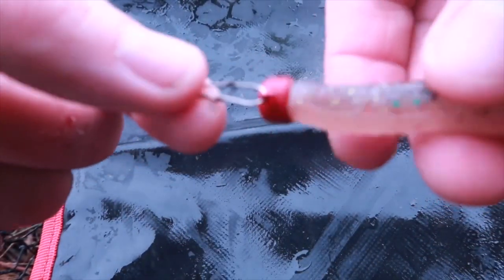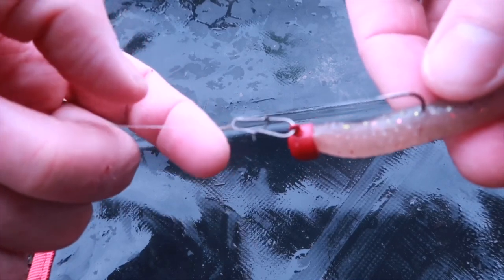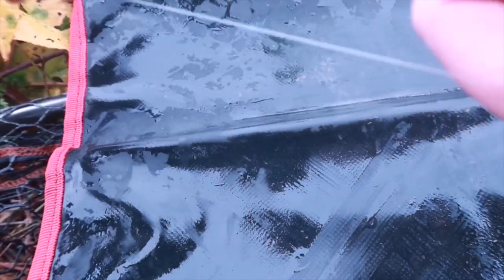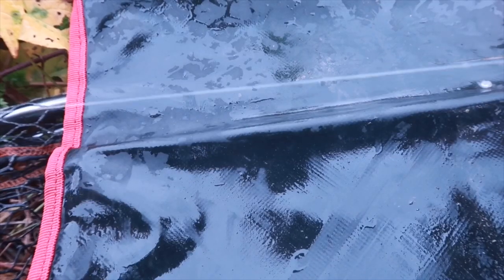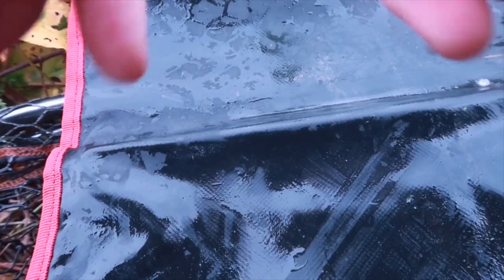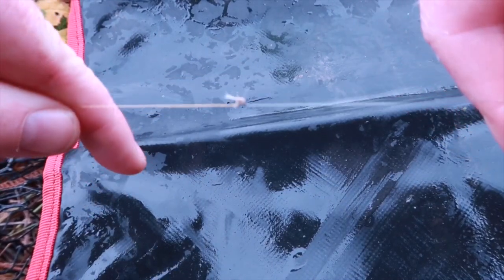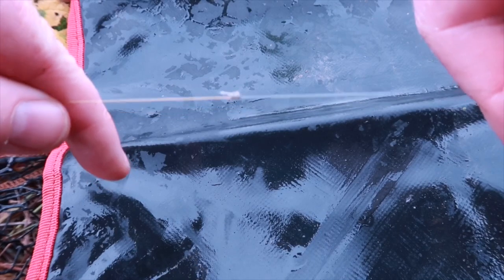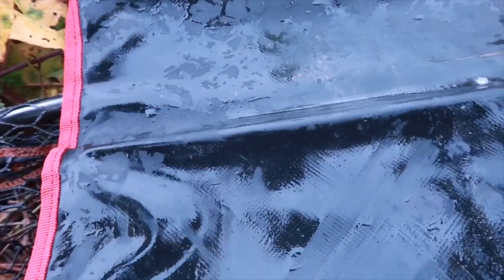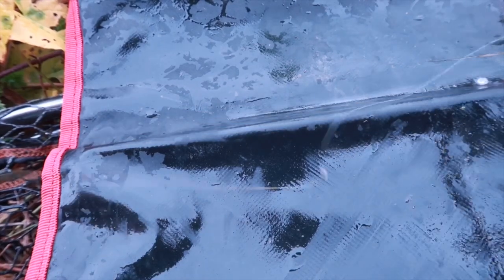Then I attach the Ned Rig to a clip. Hopefully you can see that clip, so I can change lures pretty quickly. Then I've got a fluorocarbon trace, probably about 12 inches. You could join that with a swivel, or in this case I've used a double uni knot with the braid doubled. And the main line is 6 pound braid, so it's really quite finesse.